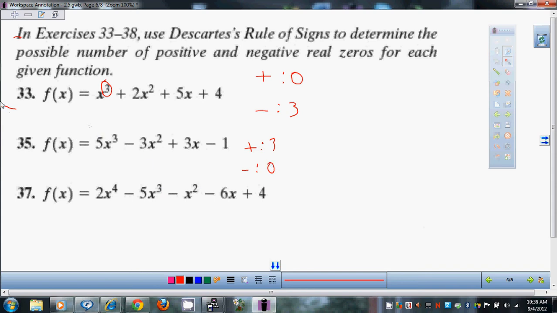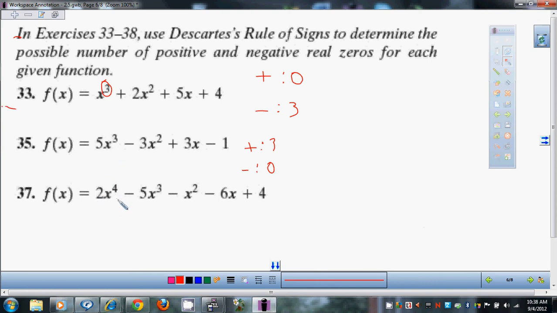Now, why does it work? I don't know either. How does it work? I don't know. Descartes is a genius. How did you figure out it was 0 and 3? Well, did you get the 3 part, the sign changes? So how many times it's negative. That's right. Positive to negative, negative to positive, positive to negative. Three sign changes. If it was like positive, positive, it would be 1. Like 37. Yeah, let's do 37.